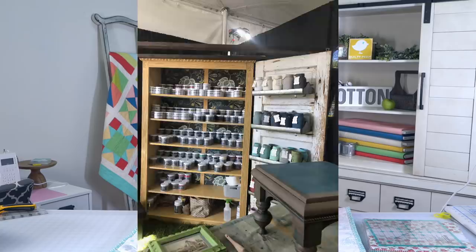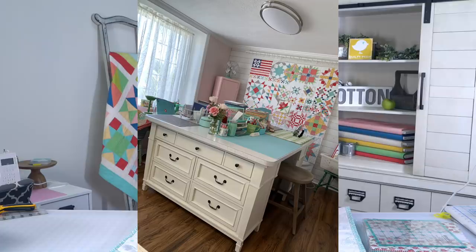And then this is a sneak peek Lori said I could post of, this is half of her sewing room. Her daughter got married about a month and a half ago, and she moved all of her stuff from the bottom floor to the top floor, which is two floors above. The way she did it is those are two dressers that she bought. On the left, you see a dresser, and then you see a spool. There's another dresser on the other side.